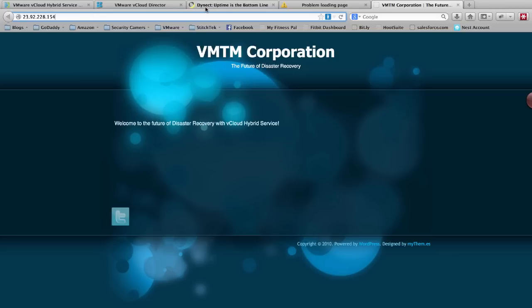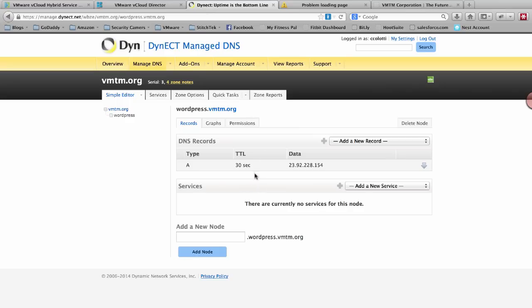So key things to remember here: when you're dealing with a public IP address and a public website, where is your external DNS actually living, and where is it being resolved to. You want to make sure that you update those IPs, and you have a low enough TTL on your external IP addresses, so that when you do fail over and you have to change an IP address, your outage is only as long as your DNS updates and replication take. Most people tend to leave that out or forget about that, but if you get your TTL set to days, it'll take people's client machines a long time to update.